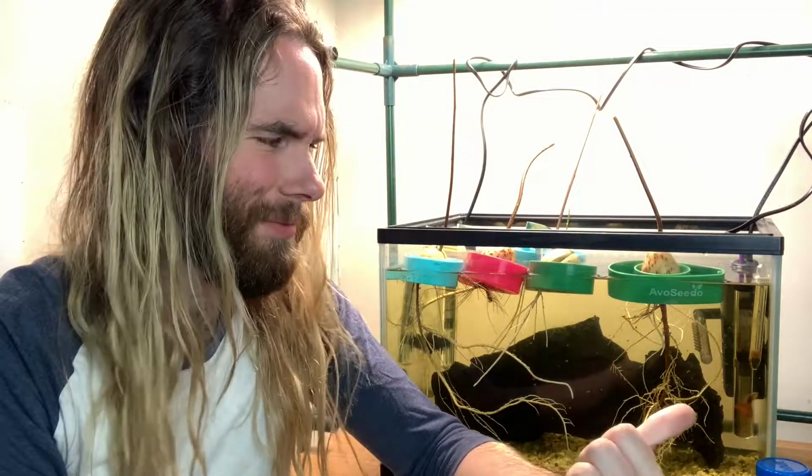Now, last time I talked about how Quark had unfortunately passed on. Now, Rom has been in there for over a month now by himself. He's not showing any problems, which tells me it was just a problem with Quark. So these are schooling fish. I think we might need to go and find him some friends. So should we go shopping? Let's go shopping. Let's do it.